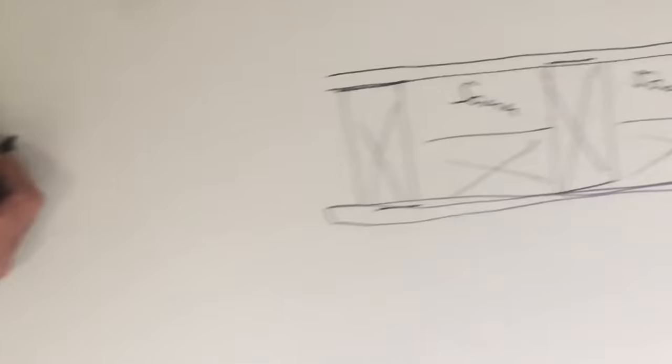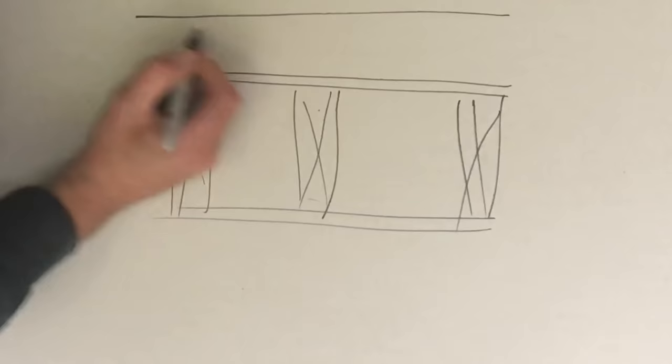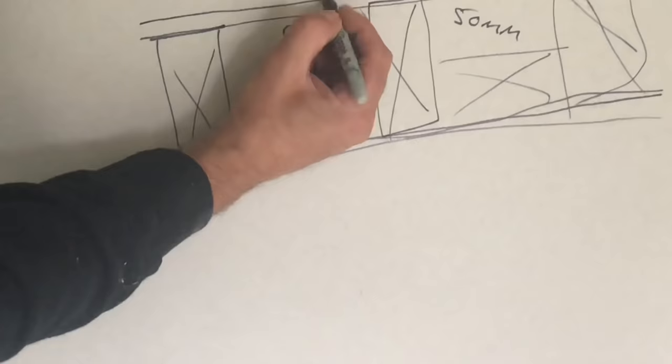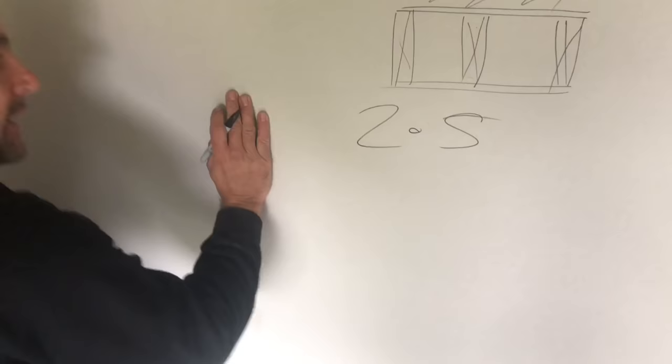Warm roof. There's your top. Joist. Plasterboard. Then your insulation goes on top of the roof. Then you need another layer of ply or OSB, and then whatever roof covering you choose to use. So that's your insulation there. That's your warm roof. That air then does not condensate because it doesn't come into contact with the cold. That air there comes into contact with the cold air there and condensates and can form mould if it's not vented properly.